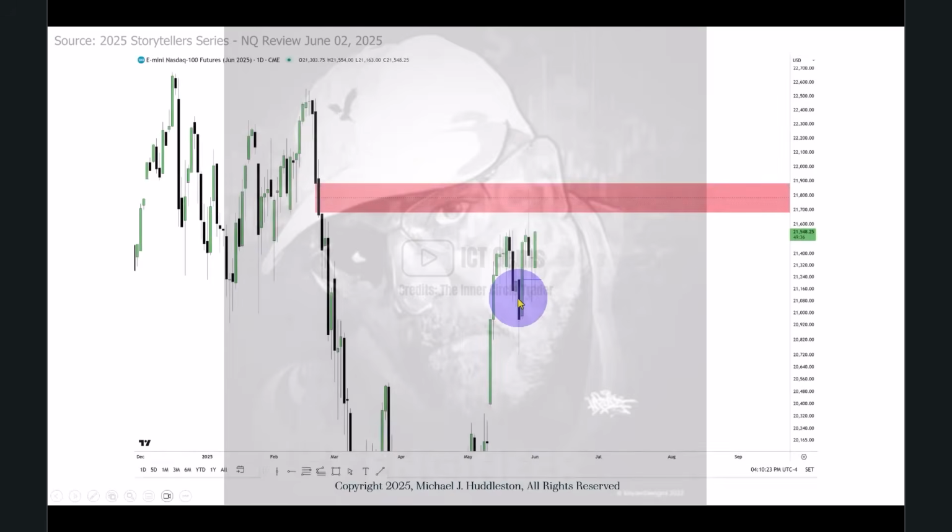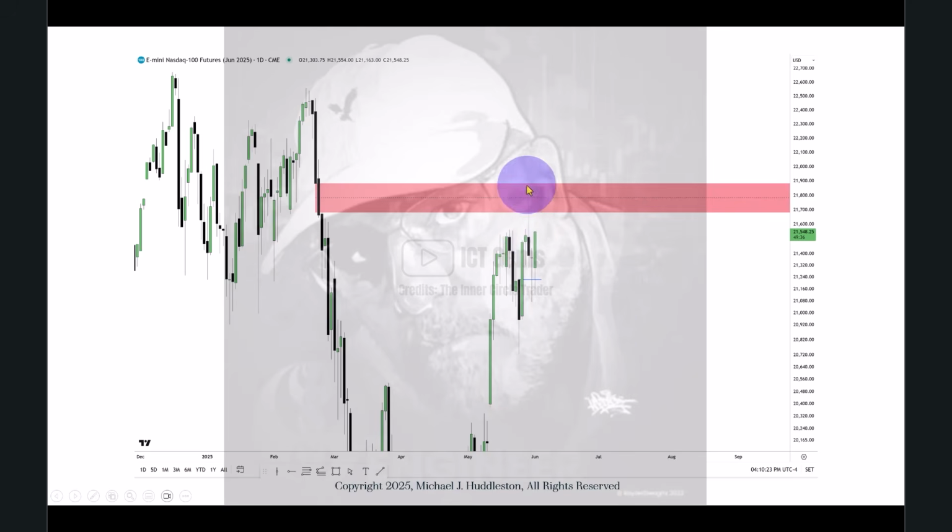This down close candle is a bullish order block. We traded down to it last week, and then today we opened, we traded down to it once more, and then they capitalized that discount level here, which is the opening price of that down close candle, and then sent it back above the rejection block here, which is the highest up close candle.